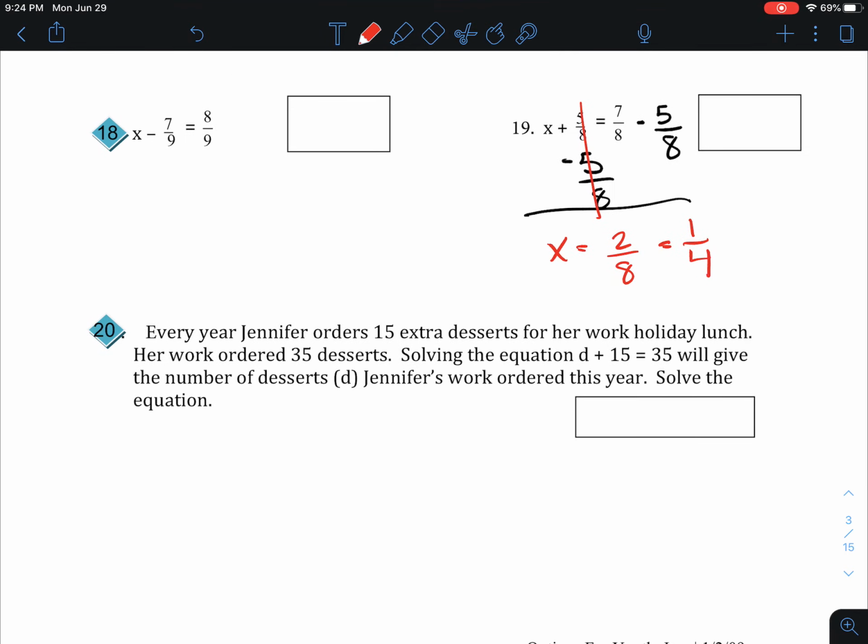So to do number 14, I'll complete number 15 for you guys. It's the same exact idea, except we have 2 negatives. So our first step is still the same: divide both sides by negative 16. That cancels out. And what we're left with is negative 48 divided by negative 16. When you divide 2 negatives, that gives you a positive, so we're left with x equals 3. So go ahead and do 14 now.